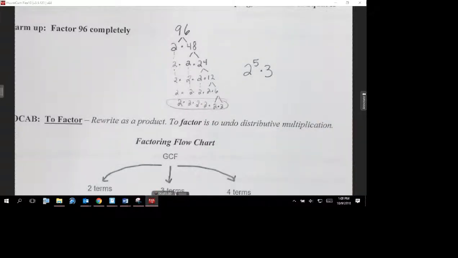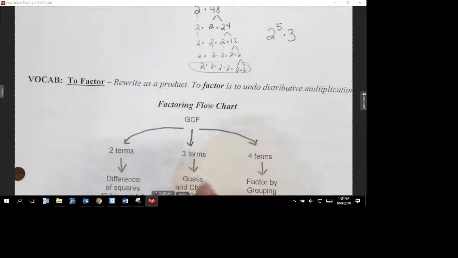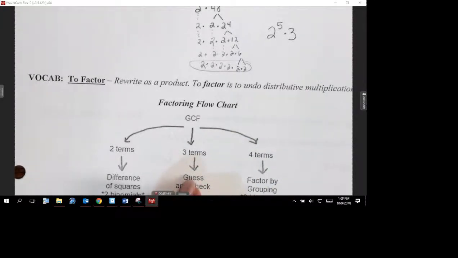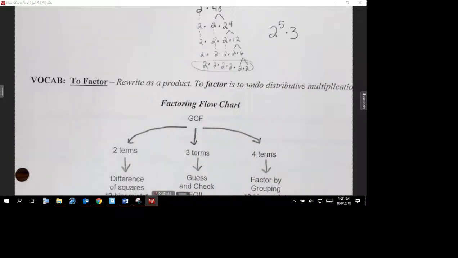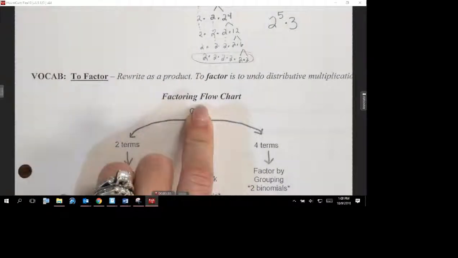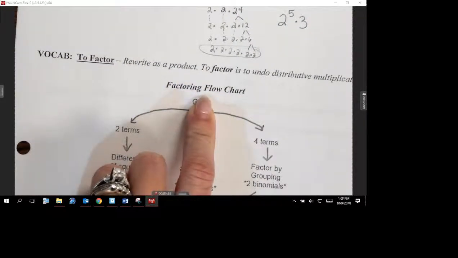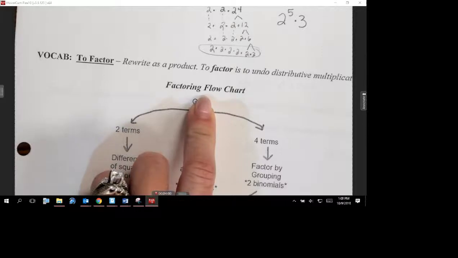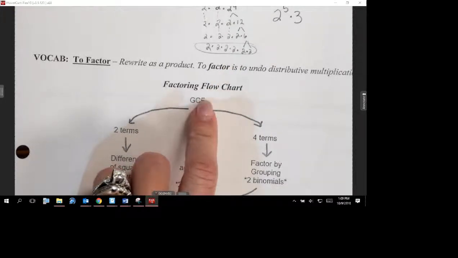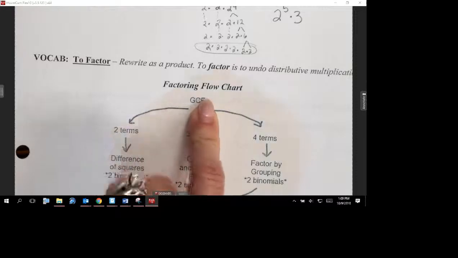Have you done that before? Yeah. So now we can do that with polynomials. I'll just teach you how, or you should have learned in Algebra 1, but it's been a year. So we're going to learn 3 methods of factoring today, and we'll learn the 4th one tomorrow. This factoring flowchart should be handy when you are learning this until it is set to long-term memory. This should be here in front of you, not put away in your folder when you're doing your worksheet.